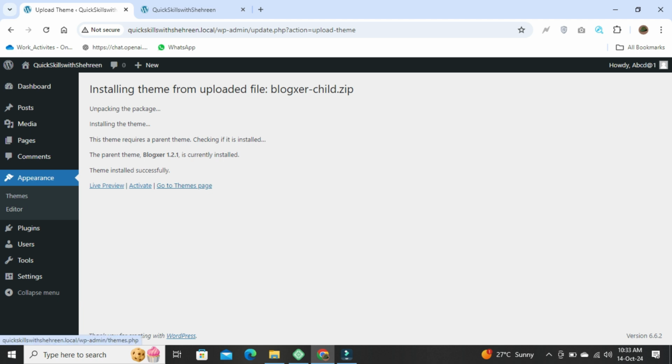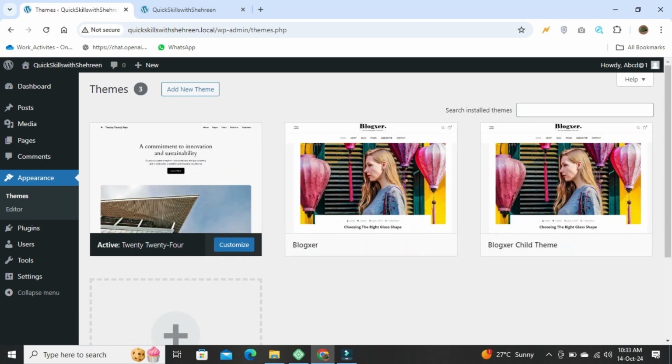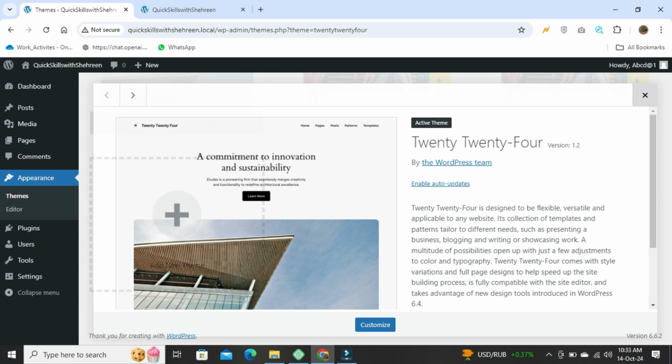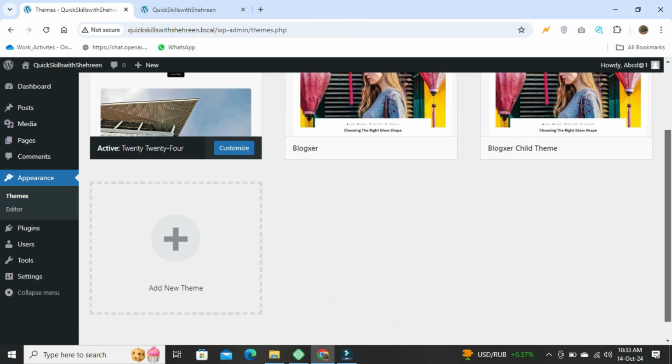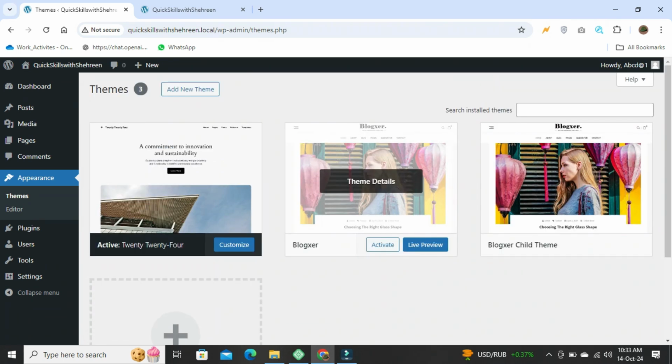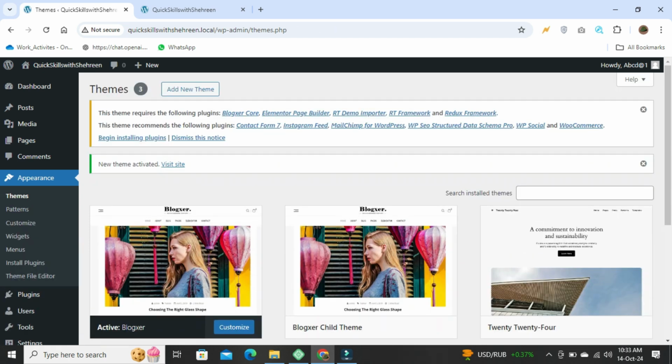So both will be shown. I activate the parent Blogger theme. I click on it.